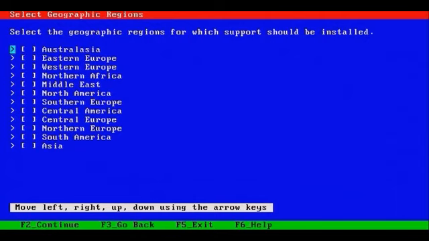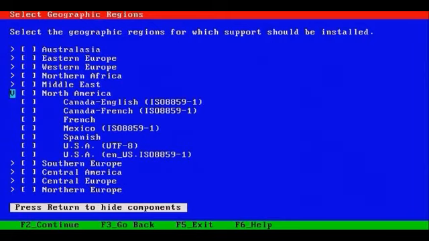Now this is where we define locale information. So let's go ahead and find our North American region, and here we'll press spacebar, which expands the options for us, and we'll move over using the arrow key and then navigate to select the options that are applicable within the US. A simple UTF-8 will work, as well as ISO. Either or will work. English USA works, as well as UTF-8.